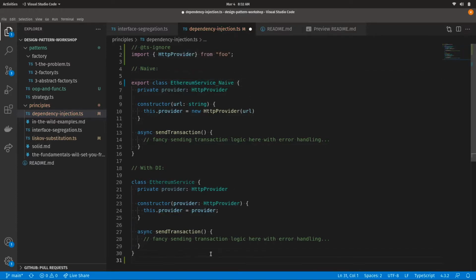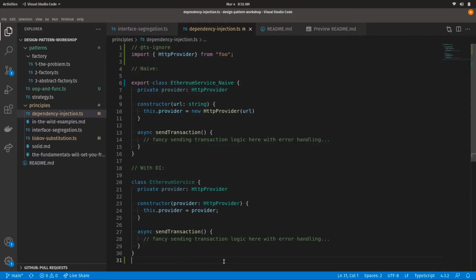So to explain it in very, very simple terms, let's say that you have an Ethereum service, and you basically build this Ethereum service passing a URL. And then what this does on line 10 is basically that the Ethereum service uses the URL passed via constructor to instantiate an HTTP provider.